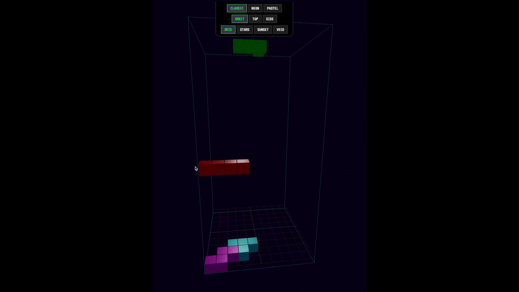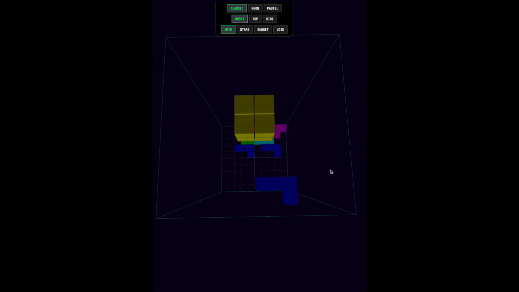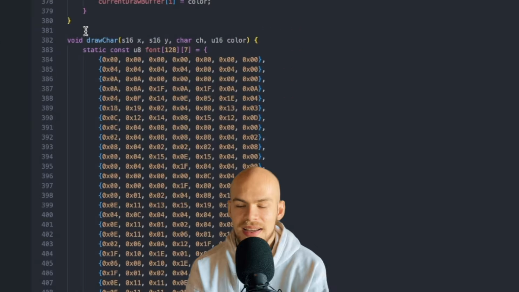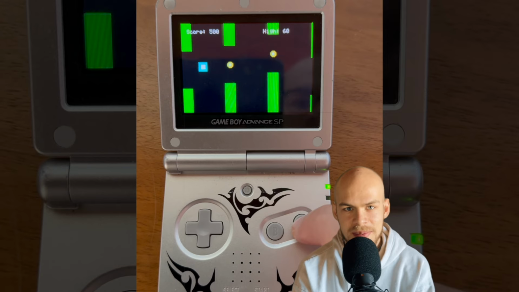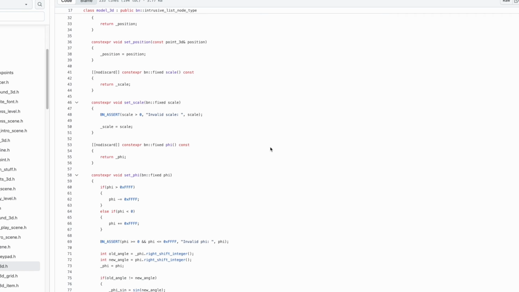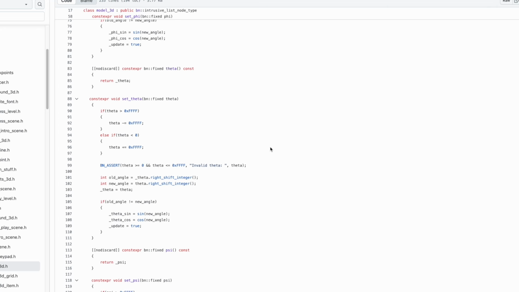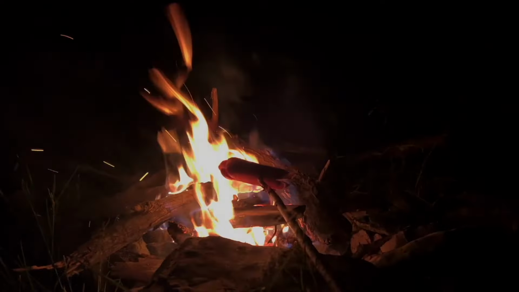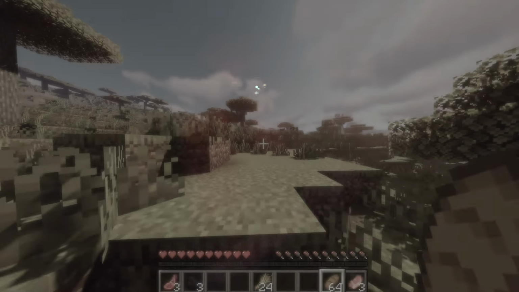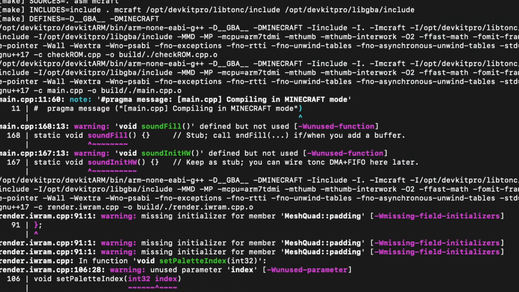And when I thought about creating a game for the Game Boy Advance, this is the game that I tried to port. But at that time I had no idea how to do 3D on the Game Boy Advance and how to make something like this a reality. So I ended up porting another game, and then some time passed. And there was this one moment, this very one crazy moment, where I suddenly had the idea of porting Minecraft to the Game Boy Advance.